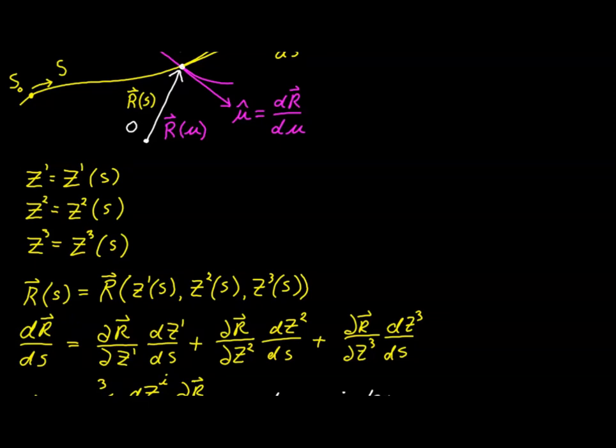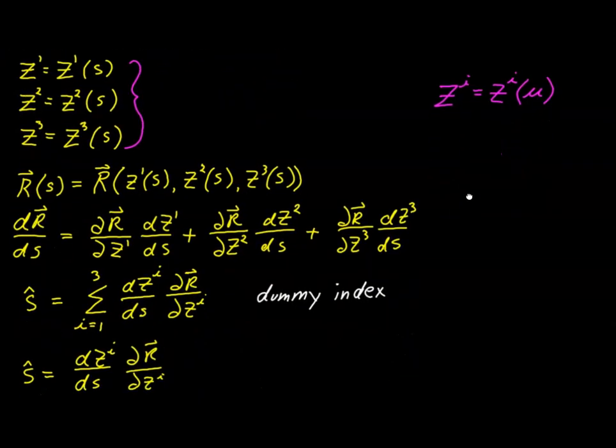All right, so to start with, we would write this expression. We would say that the coordinate z^i is equal to the function z^i, which is a function of u this time. Now, because I'm using a free index, I have expressed all three of these expressions simultaneously. That's all I need to do, write it down one time.